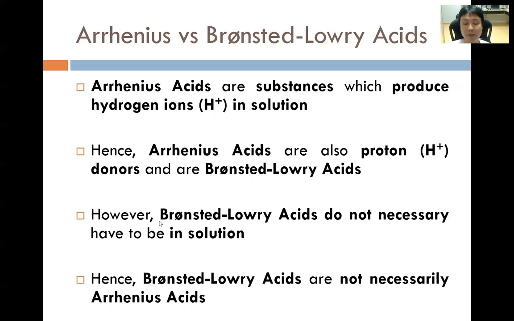However, as I've mentioned before, Brønsted-Lowry acids do not necessarily have to be in solution. They just have to be proton donors. You can be a proton donor in a gaseous state, solid state, whatever state it is in. And hence, Brønsted-Lowry acids do not necessarily have to be in solution and do not necessarily have to be Arrhenius acids. In this context, the Arrhenius definition of acids is actually a subset of the Brønsted-Lowry definition of acids.